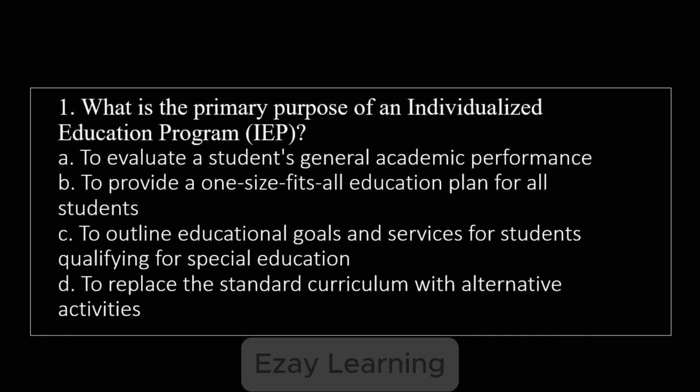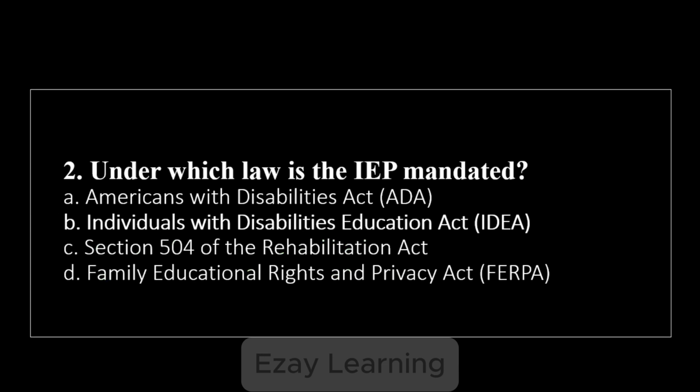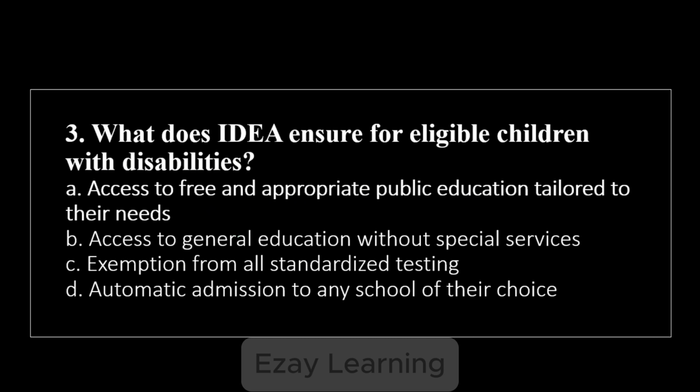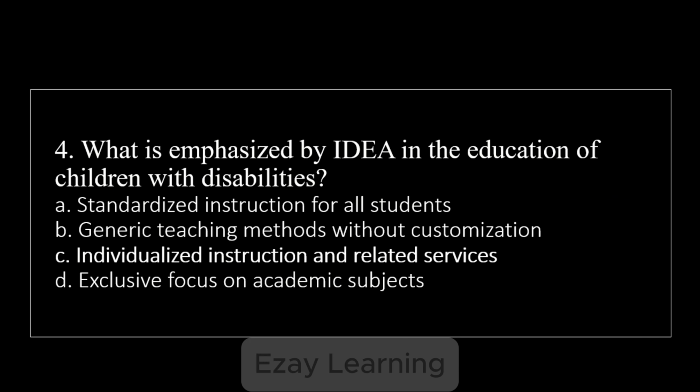What is the primary purpose of an individualized education program? To outline educational goals and services for students qualifying for special education. Under which law is the IEP mandated? Individuals with Disabilities Education Act, IDEA. What does IDEA ensure for eligible children with disabilities? Access to free and appropriate public education tailored to their needs. What is emphasized by IDEA in the education of children with disabilities? Individualized instruction and related services.